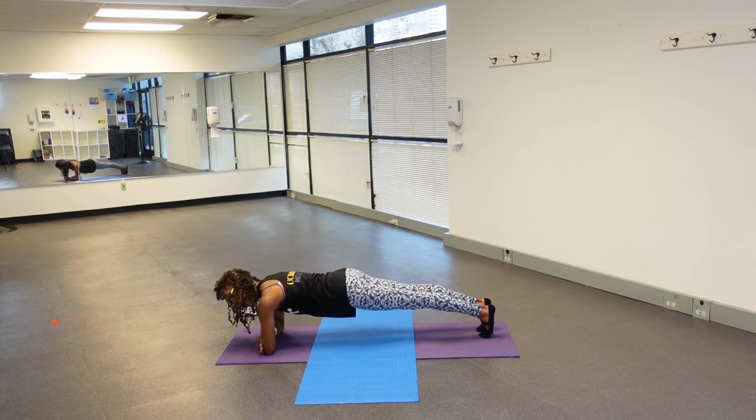Eight, seven, six, feel the neck move on.